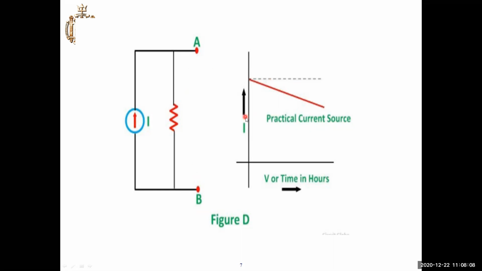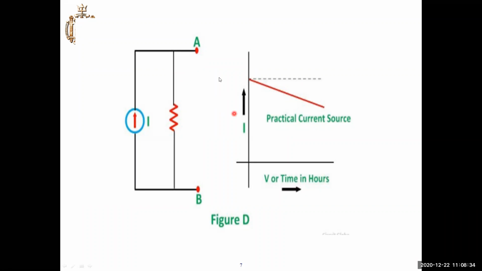That's why after a certain time the current is decreasing. This is the magnitude of current up to here, and this is the magnitude up to here, but here the current magnitude is decreasing. For example, here 10 amps, let us assume 10 amps. Across this terminal, maybe 8 amps or 5 amps. Some amount of current is passing through this.